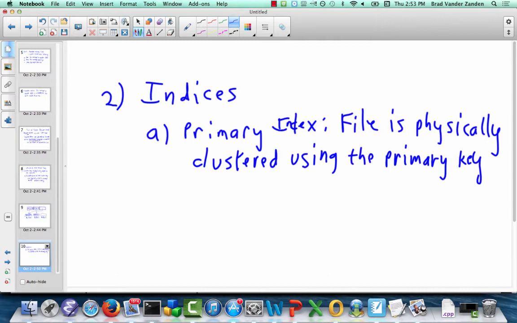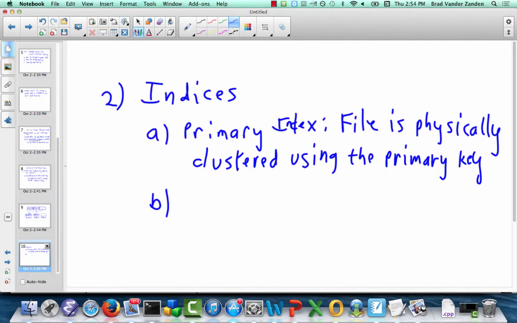Okay, but that's just to show you that in none of the cases, other than the hotel number for the room relation, was it actually clustered on a primary key. And even on the room relation, the primary key is hotel number, room number. So it was only a partial cluster on the primary key. Okay, so the point is, it's rare to have a primary index.